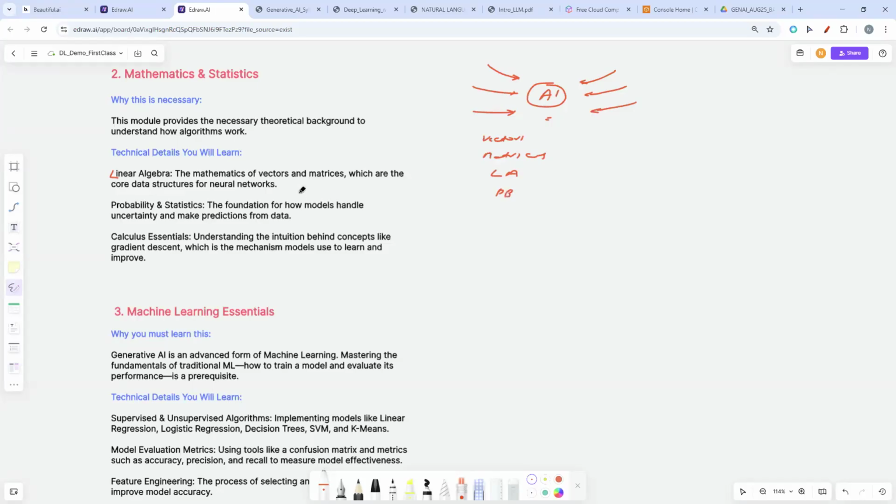Please ignore my writing as I have a time constraint. I'm not writing anything beautifully, I'm just writing so you have the matter here. Vectors, matrices, linear algebra, probability basics, and then gradient descent. So we have lots of maths and statistics concepts which have to be understood before you go for artificial intelligence, to have an in-depth understanding.